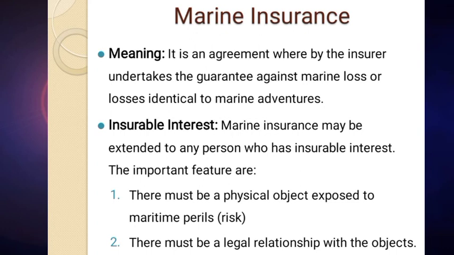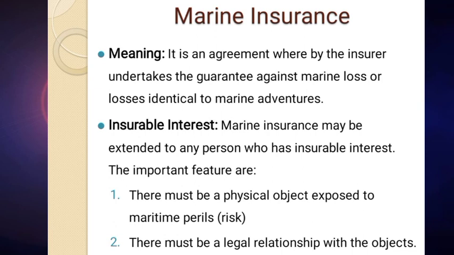Then the agent or broker. In case of consignment sale, the goods are not directly sold to the importer, but rather the goods are sent to an agent or broker located in the foreign country. In such cases, the agent or broker will sell the goods on behalf of the exporter, and hence he can also be believed to be the owner of the goods, as he is responsible for selling the goods on behalf of the exporter. So in such cases, on behalf of the exporting company, the agent and broker can also take the insurance.